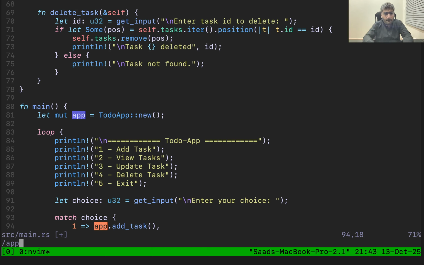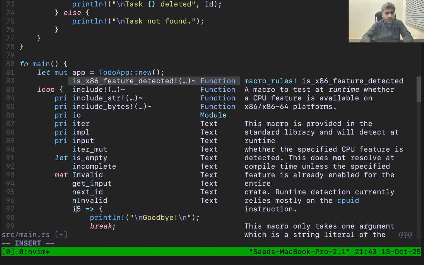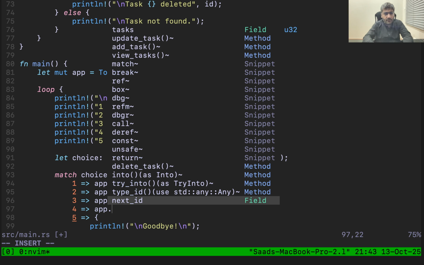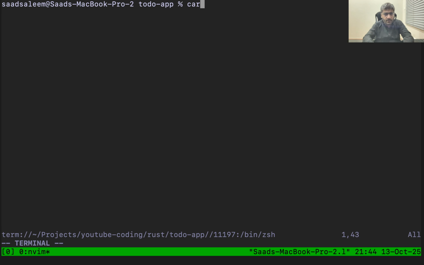And this will be the fourth option. The fourth option will be delete task. Let's test this. I think this should be working fine.